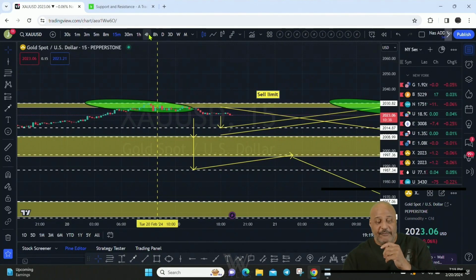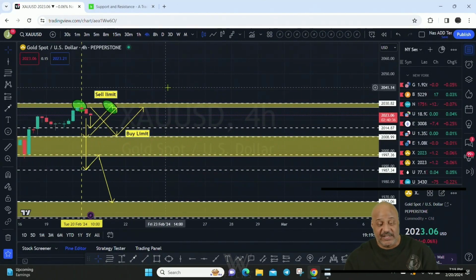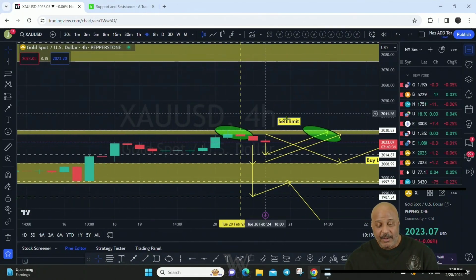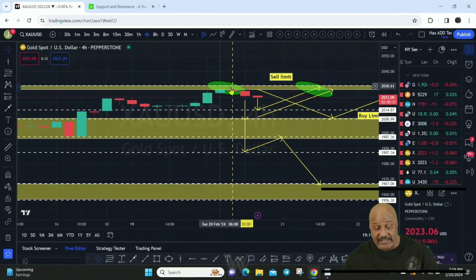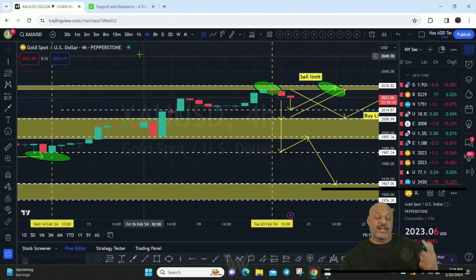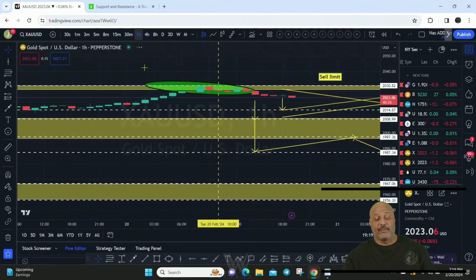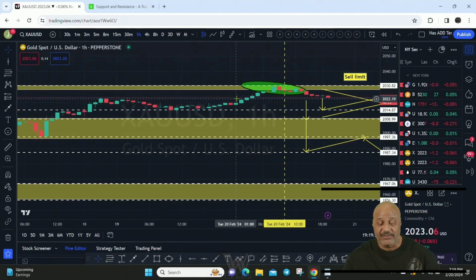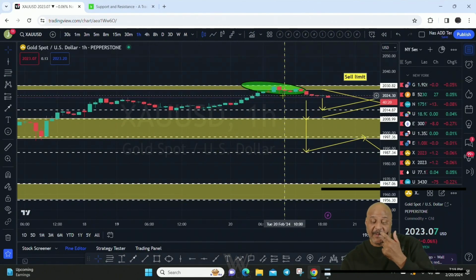So the 4-hour time frame is tanking. You can clearly see. Let's open it up. Red candles are selling. You see it's selling down a little bit. It's a little sell going on. So what's happening on the lower time frame? Well, let's put on the 1-hour time frame. The 1-hour time frame is still selling, right? You got some green candles there, but it still is selling a little bit, right?